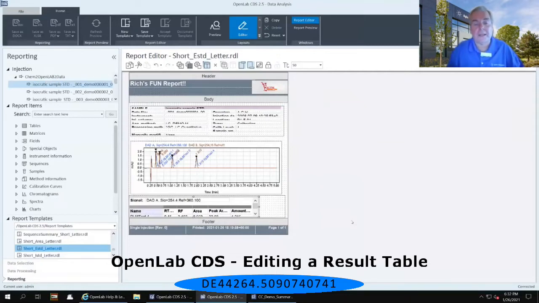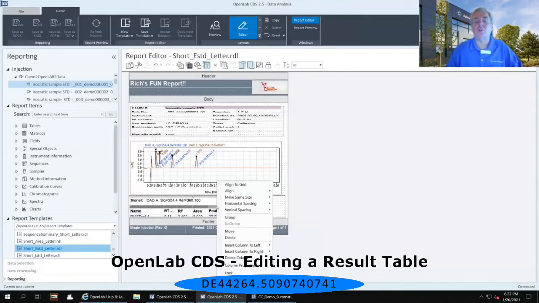But unfortunately, it has populated it with an enormous name to the column. So it's probably going to wrap, and I don't want it to wrap. So to fix that, I'm going to click on the peak area percent column, right mouse click on that column, and go down to about two-thirds of the way down on those menus and select column properties. Column properties, not all the way down to properties, select column properties.